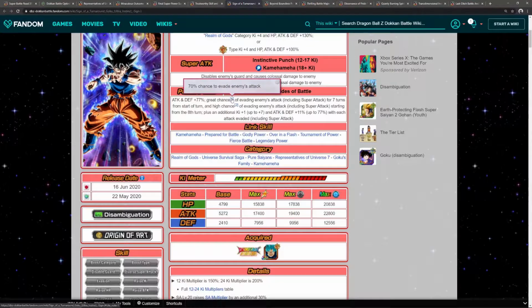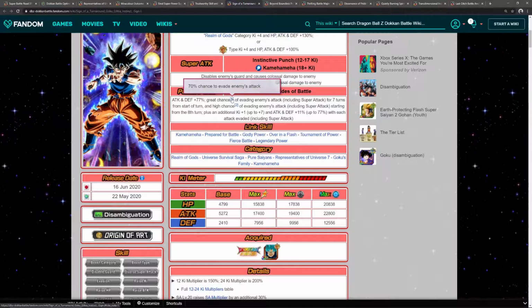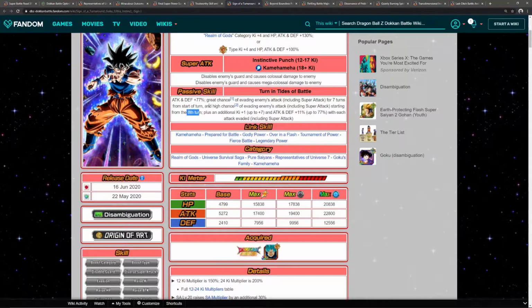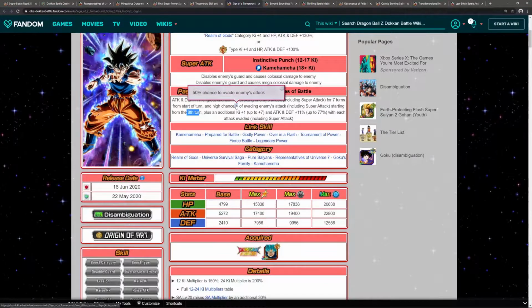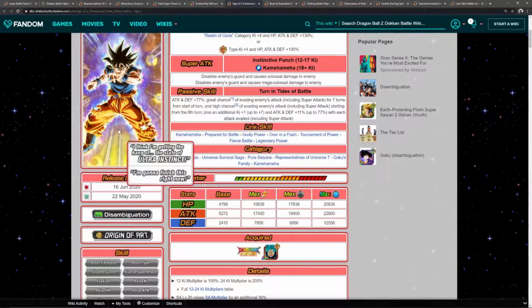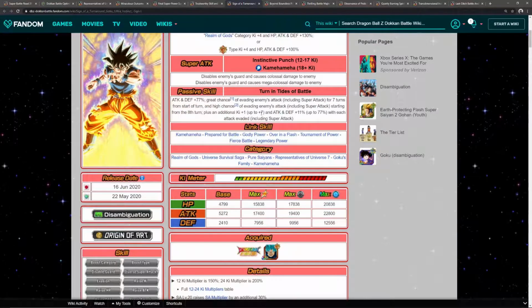But he gets a 70% chance to evade, so you should not be getting hit often. And then this is after the 8th turn, where his dodge chance drops to 50%. You should not be hitting 8 turns in Super Battle Road. So then he gets 1 key, and he gets attack and defense 11% for each dodge, right? So he's one of the few units where you put him in slot 1, and you're just hoping there's a bunch of attacks that will attack before him, because he can build up a bunch of key.